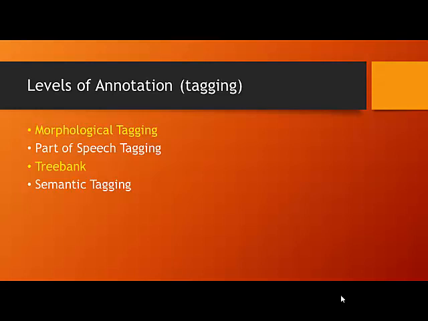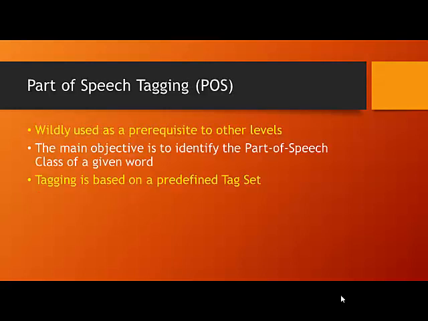Semantic tagging is another level, where we collect semantic tags or annotations for given words. In many applications, the tagging or annotation is inserted in the corpus itself. So with every word in the corpus, we associate a tag or a type that shows the class of the word. Then other programs will work on this text to compute statistics, for example unigram frequencies or bigram frequencies, in order to use them in resolving ambiguity in some applications.